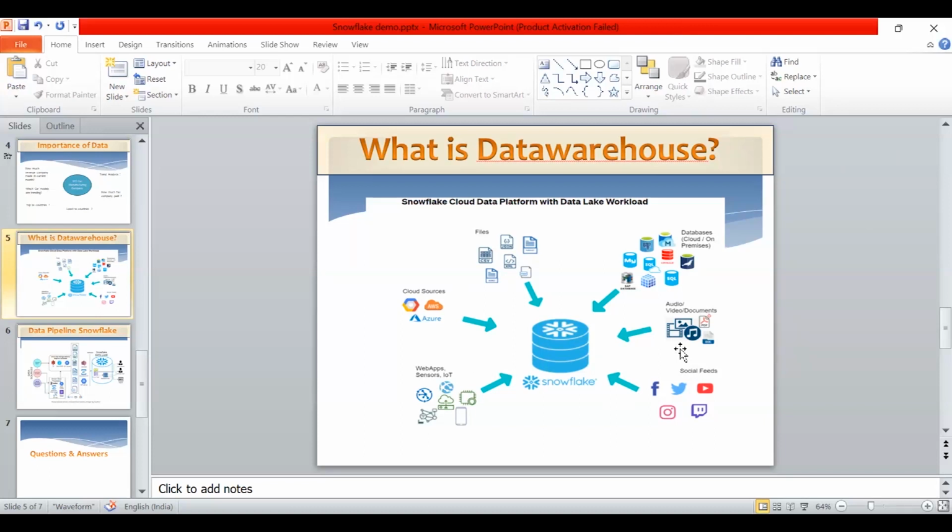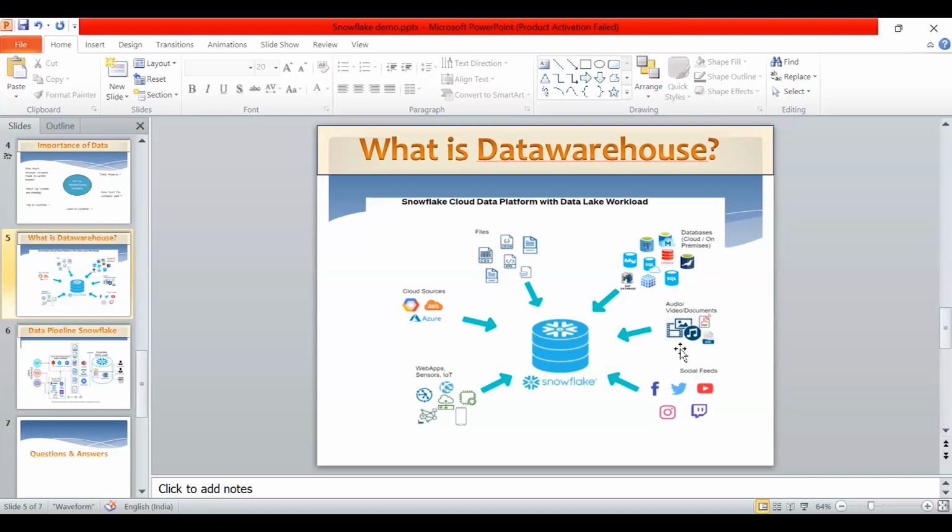Now, why are we discussing data warehousing now? The reason is Snowflake is also a data warehousing tool. Okay, that's what we are discussing about data and data warehousing. So Snowflake is a data warehousing tool, especially a cloud-based data warehousing tool.